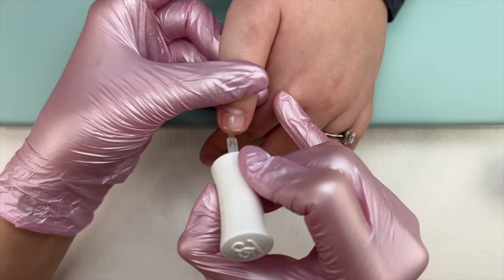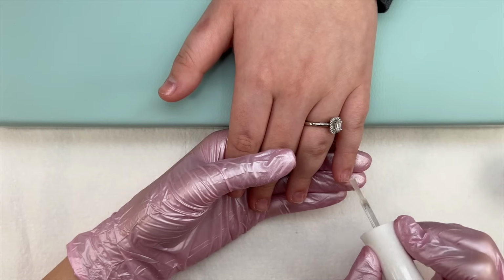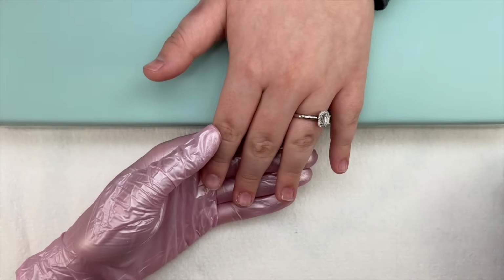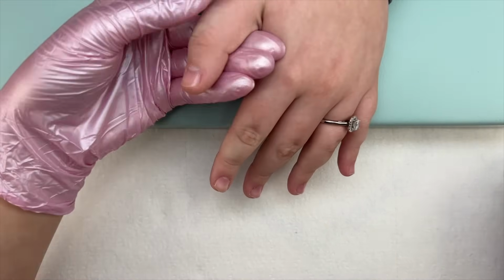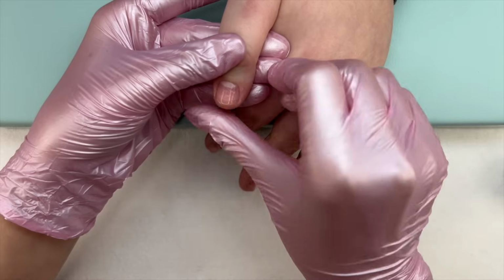and then I will go in to applying the nail tips. I'm just going to go ahead and let this part of the video play out. I will hop back on though once we start filing the nails and jumping into doing the gel polish application. But since I did already explain all of these steps for the previous hand, I'm just going to go ahead and let this part play out.